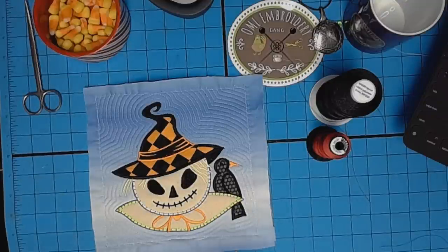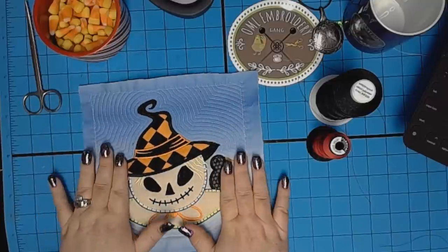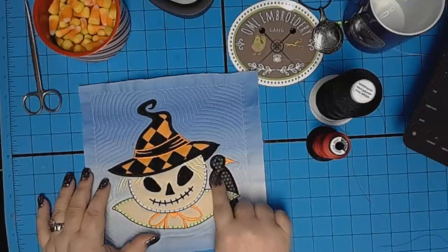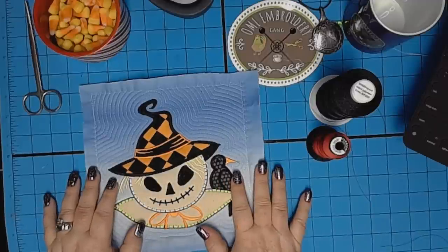Okay. So we're ready to do our second Jeepers Creepers. Now, this did take forever to stitch out, but it's really beautiful stitches and detail work. And I love the scraps that I was able to use.